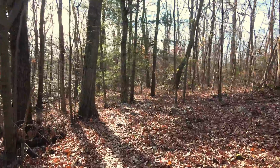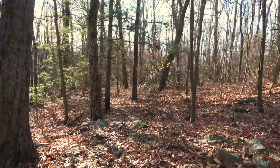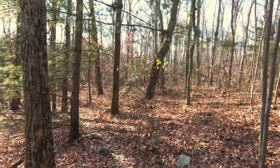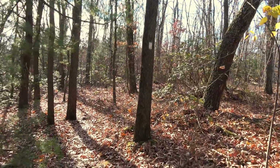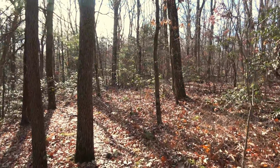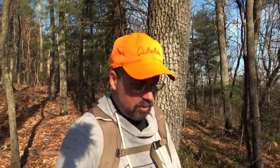It's gonna take me about 3 hours just to do this section. So that means potentially 3 hours back. And we're closing in on 1:30, so that means we're pushing 4:30 there. Considering it starts getting dark at 4, might be best just to take a slightly shorter route. But once we get down close to the highway, I'll take the map out again and make that final decision. But I think that's what's going to happen.